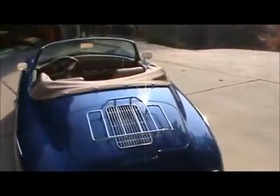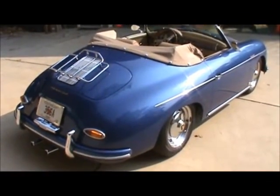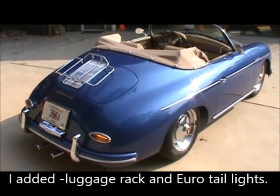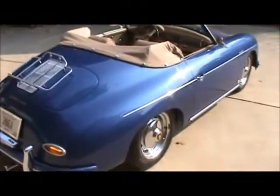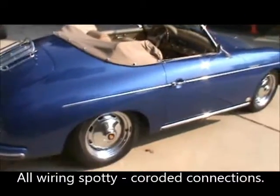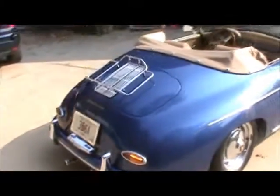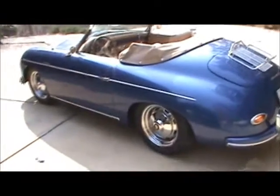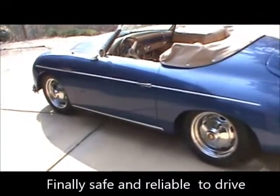I've been all over the car, and I can really appreciate the quality of the build, but when I got it, the engine reeked of gasoline, and I thought, well, I'll spend two to three days rebuilding the carbs and tightening all the fuel lines, maybe replacing them, tune it up, bleed all the old fluids out of it, drain the gas tank, all the stuff you do to a car that's been sitting and neglected, go over all the surface rust, blah, blah, blah. It's been six months, and now I finally have it to the point where I can get it on the road, and I'm really enjoying it. I'm about halfway through the project.